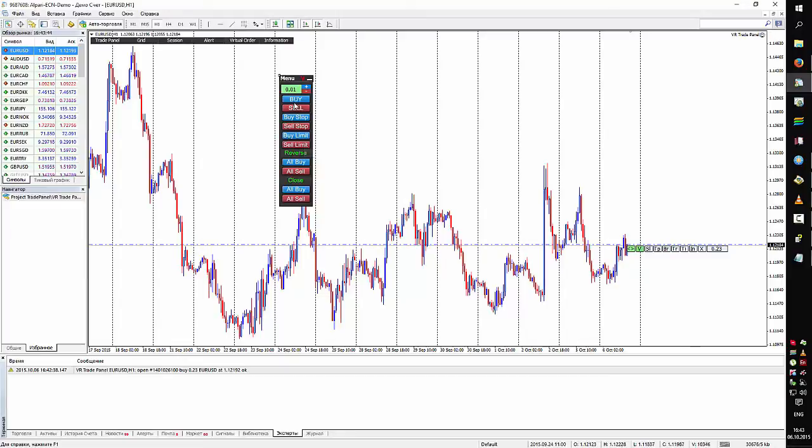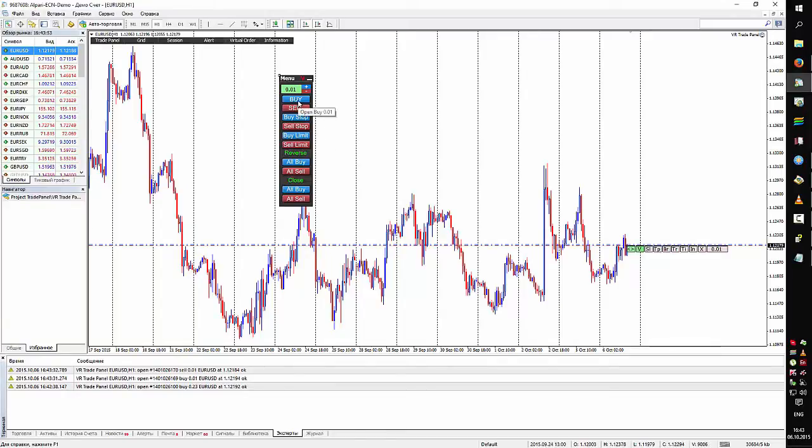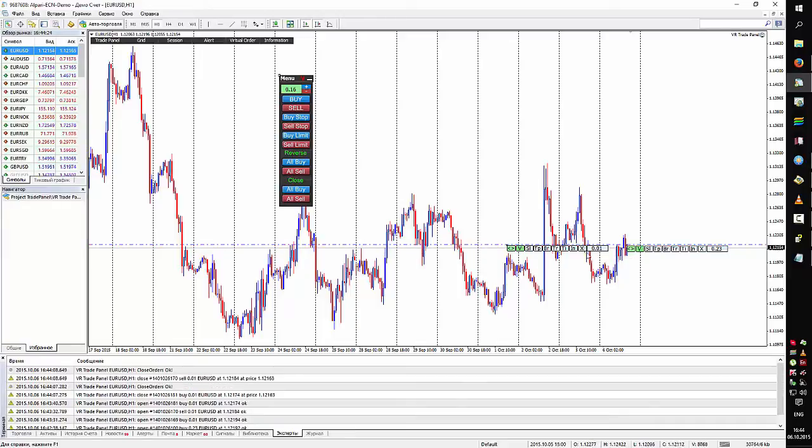Next, the buttons: buy, sell, buy stop, sell stop, buy limit, sell limit, and open orders. Buy opens an order for buying, sell opens for selling. If sounds are turned off, then you will hear such a signal. Here you can see the size of the lot for open positions in its direction. With opening your orders, a panel will appear for each particular order.